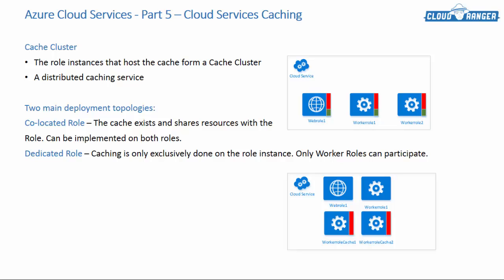So the way this will work is your application will be completely oblivious of where exactly the cache is stored. If you are going to do a co-located or a dedicated role, it doesn't matter how many virtual machines it's going to be spread on, your application is going to be oblivious of that. It's not going to be aware of how that is done, which makes it pretty unique because you don't have to worry about the back end and go into specifics on which machine to store this. As long as the feature is there, it will work. Okay, so you'll have to remember that it's all done at the application level to utilize this cache.